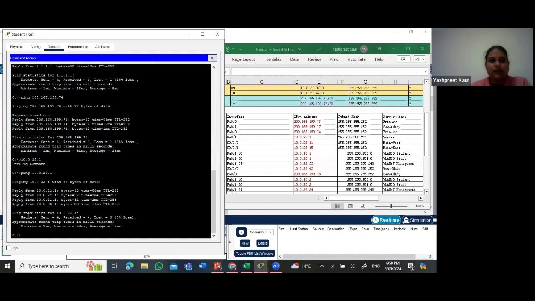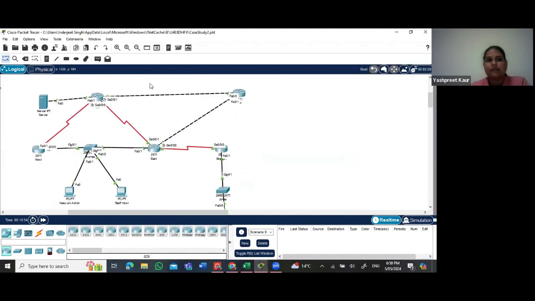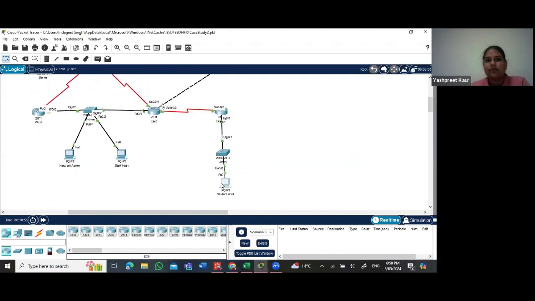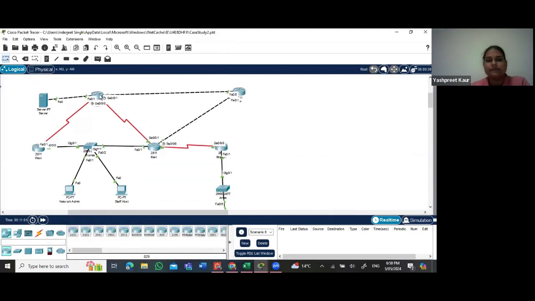So that means here we have got a static route. That means our NAT is functioning. This is the proof that our NAT is working and functioning. We have got two proofs for that. So that's all about my part, thank you.